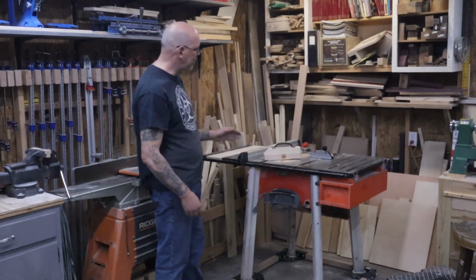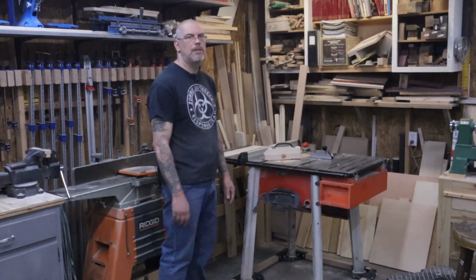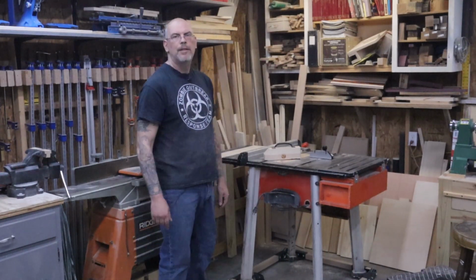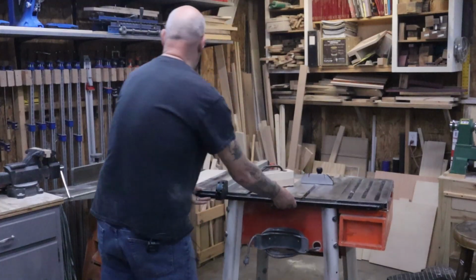Moving down the wall next to the jointer is my table saw. I have it on one of these Rockler stands that's made for just about anything. I love this thing, man. I'm thinking about making it for the jointer as well. You just step on the pedal, and then this thing rolls around the shop. Lower the foot pedal, and this thing is good to go.